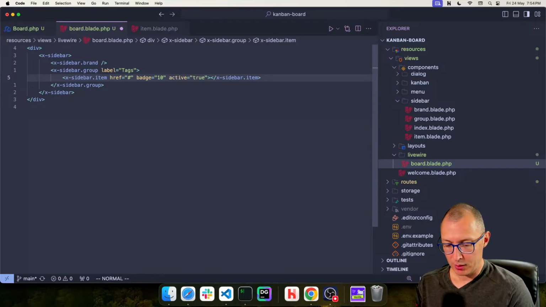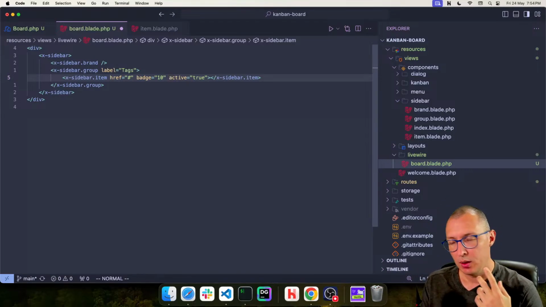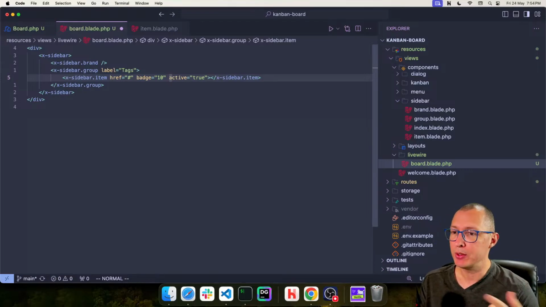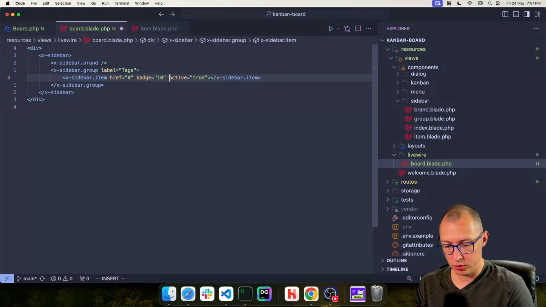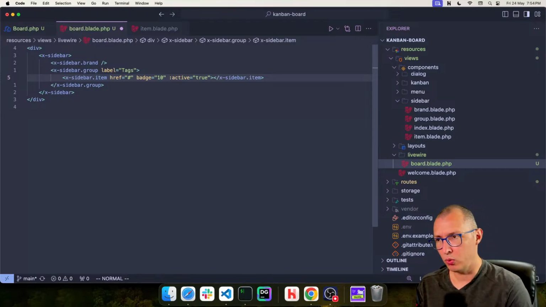And if I'm not mistaken, since this is, no, it's a literal. Sometimes when you pass props into a component, you have to use the colon, but I believe that's only if the attribute is receiving a variable that has to parse. But when it's text or literals like true, I think it'll work without it. If not, we'll come back to that.